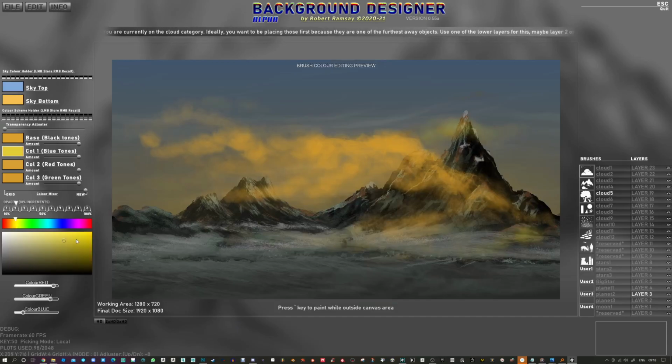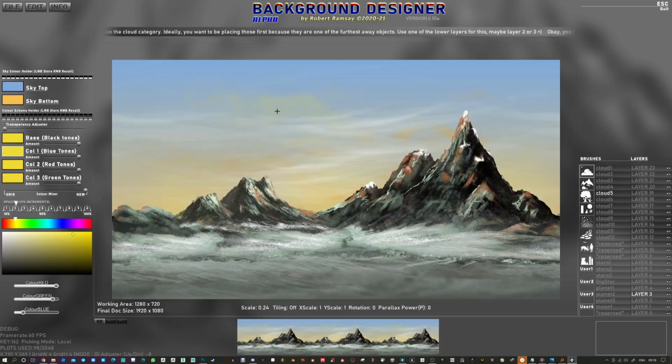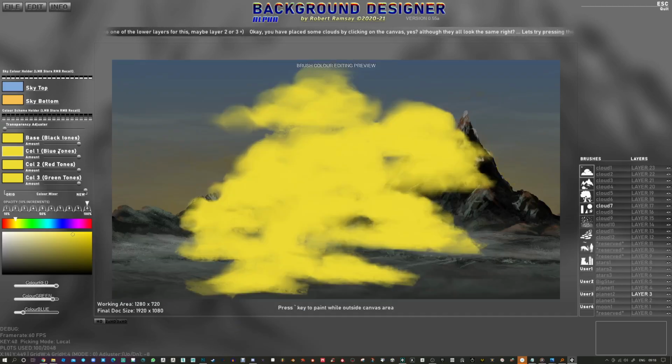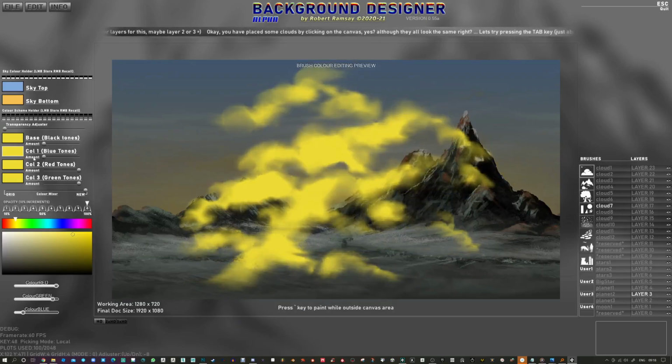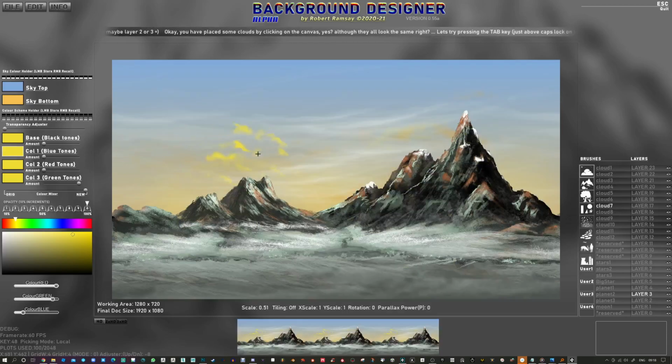I'm just going to make that a bit brighter. Control click, rotate and scale it. Just want to break up these clouds a bit more. This one here, I'm going to press 0 so we can really see it. I'm going to reduce some of these tones so we just have a bit like that. Press 1 or 2. Just get a little bit of cloud in there. So it's looking like a nice tileable sky.